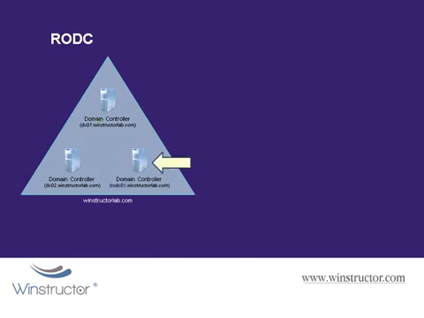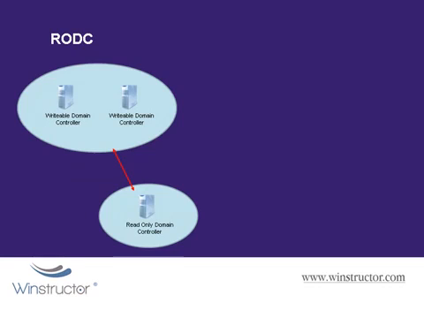So we'll be adding a read-only domain controller to our lab in a moment on a server called RODC01. And this will mean that our two fully functioning domain controllers here, DC01 and DC02, they're both able to update Active Directory and have those changes replicated to each other. And of course, both of these domain controllers can also update the read-only domain controller as well. But the read-only domain controller can't update either of the other domain controllers, and that's exactly what we want.